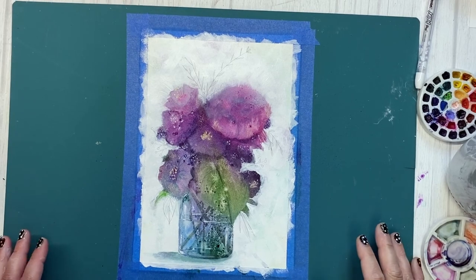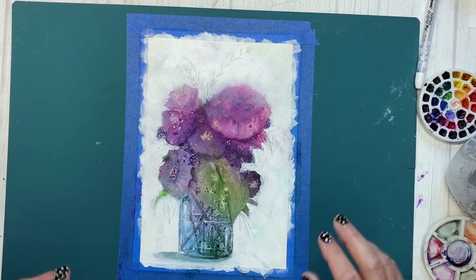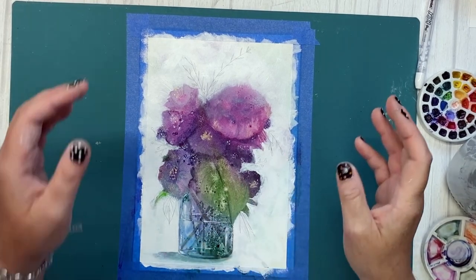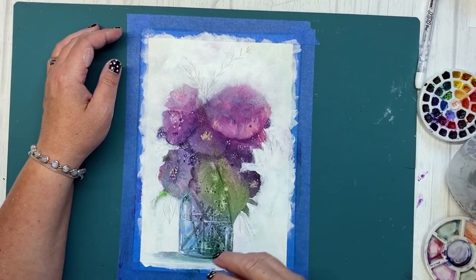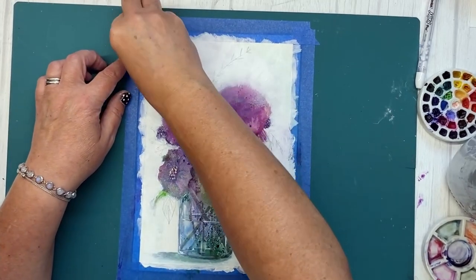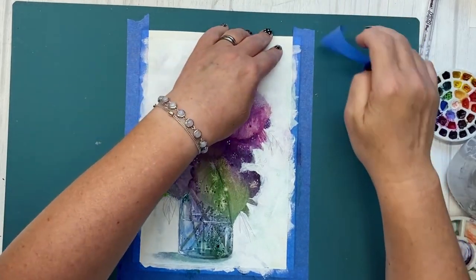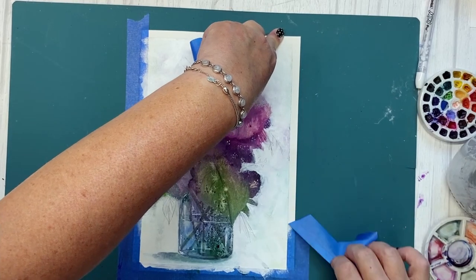Okay, so I think I am done with this, and we've got all sorts of stuff going on in here, from pencil to ink to watercolor. This is just a really fun way to play with all of the materials that you have, without having to labor through sketching something out. And it's a good practice for pulling out shapes intuitively. So we're going to go ahead and peel this off. And this is always the best part anyway.